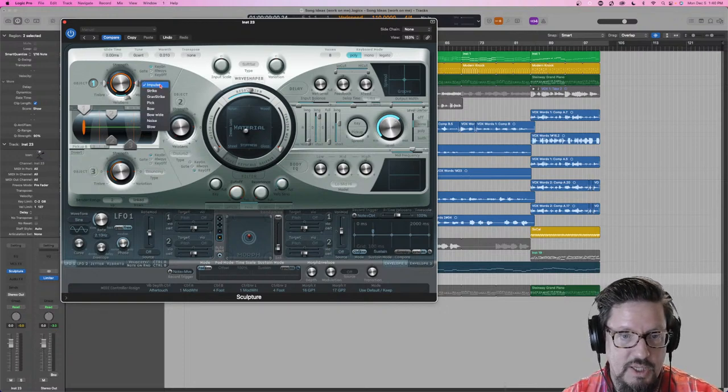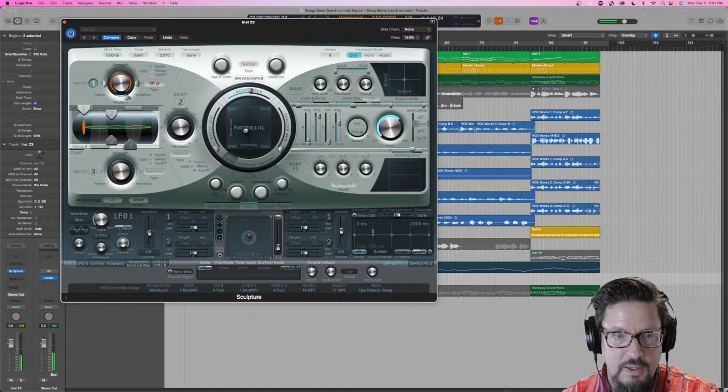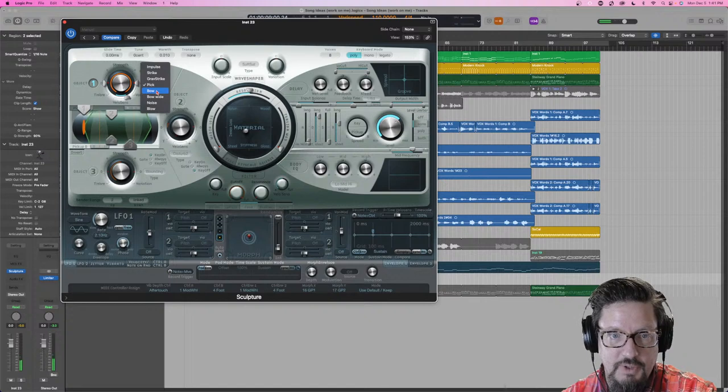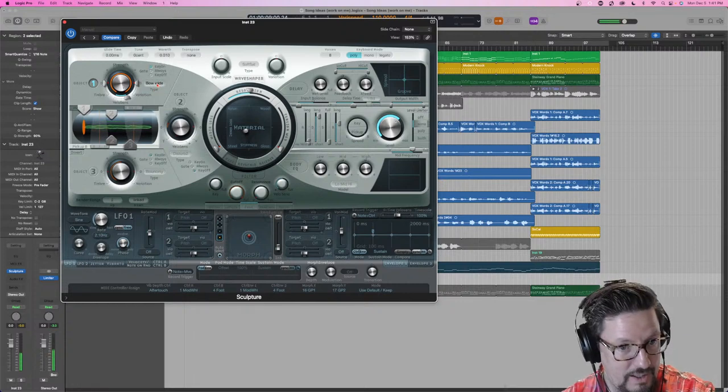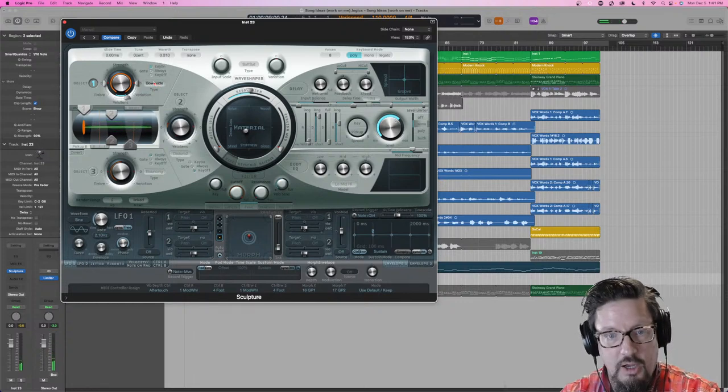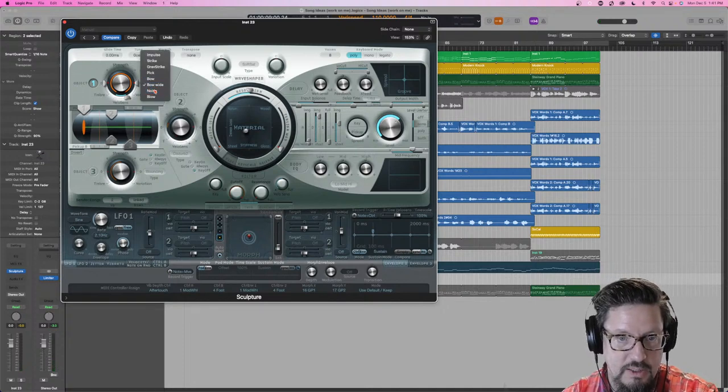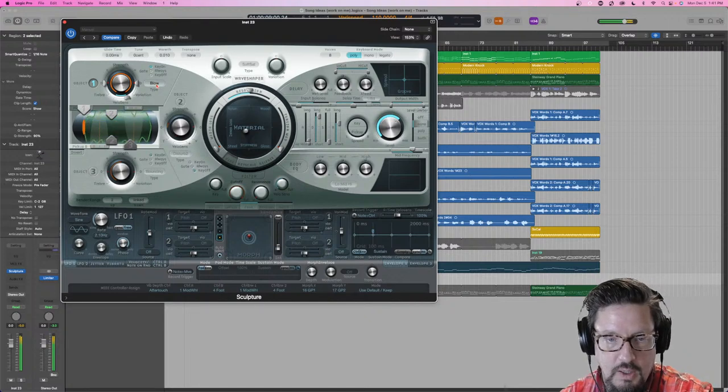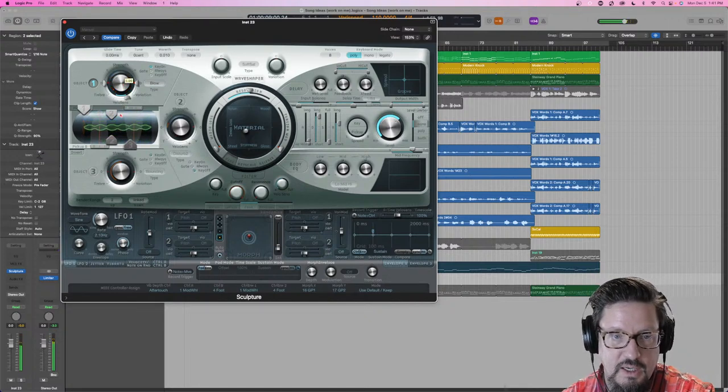Let me just do a couple of these ones. Here's the impulse, strike, gravity strike, pick. I mean, that's like a guitar pick for sure. Bow. Let me go up an octave. Bow wide. That just means a longer motion before it recycles. Noise. And then blow. Let's turn down the strings for a second.